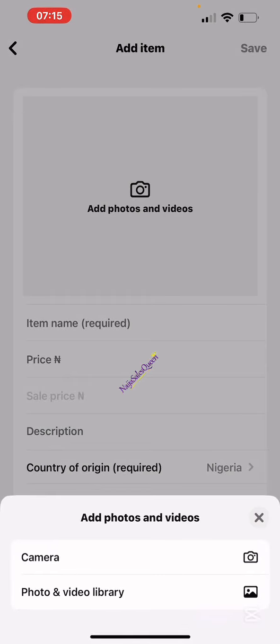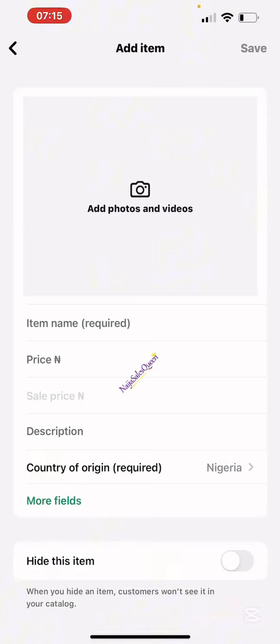So that 10 things does not mean that you should be adding different products inside one catalog, except if all the products are similar, they have the same price. Because each catalog must have the price, it must have the description, so you must make sure that everything is similar because it must be the same, right? So you can go to your photo library and pick whatever you want to pick. Do you understand? So that is that product, right?